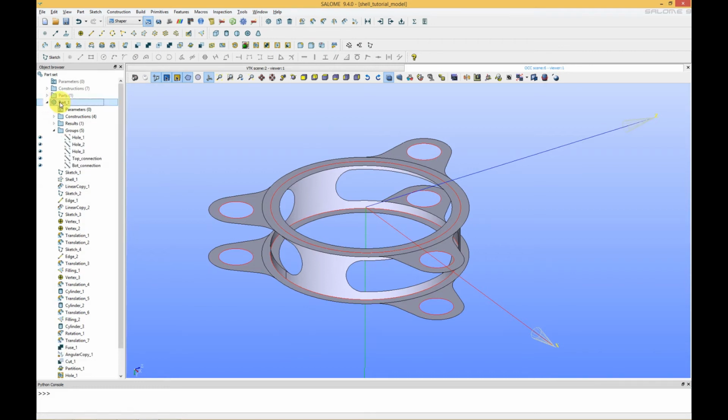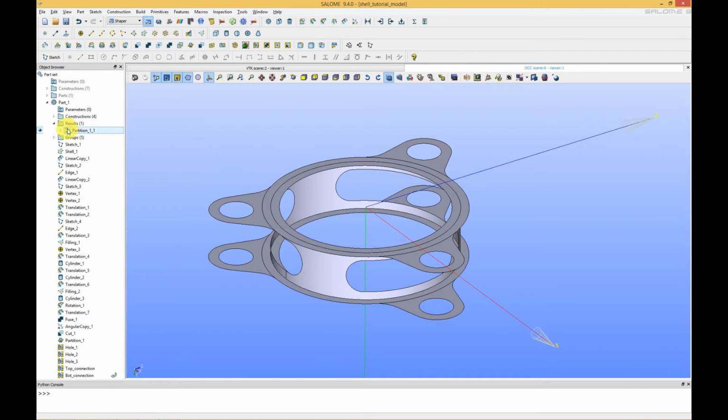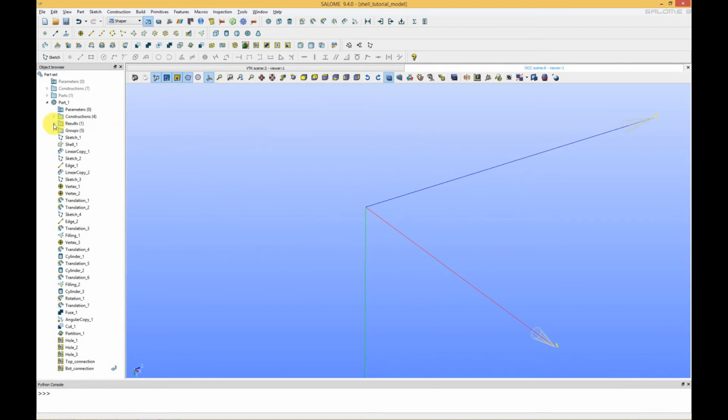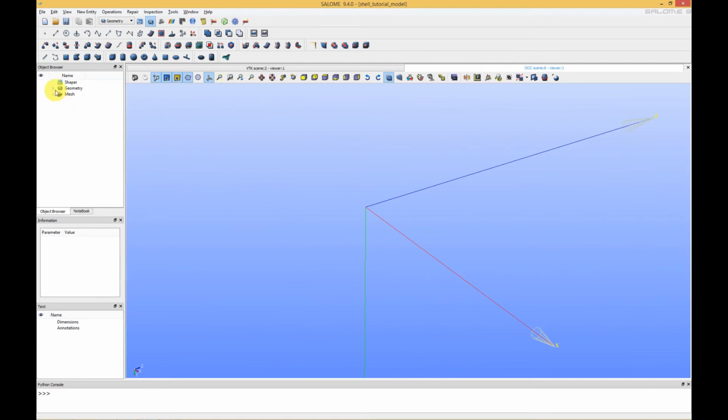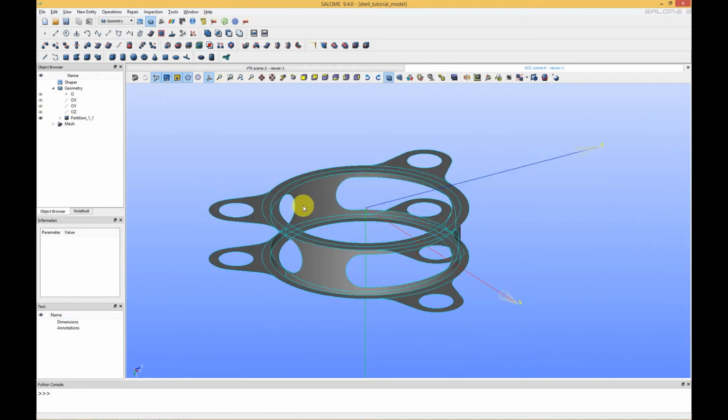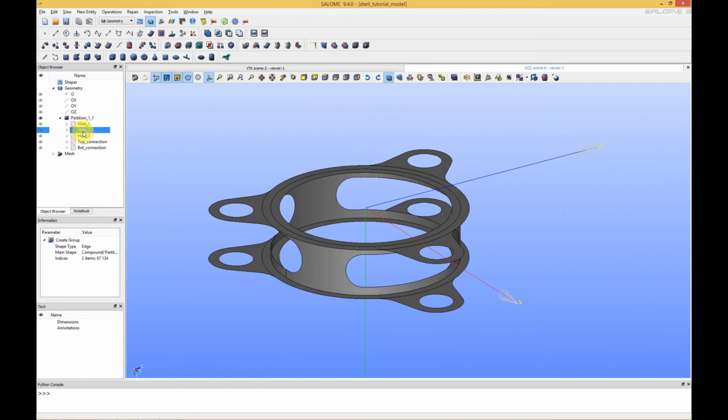The last step is to export this geometry to the Geometry module by clicking this button. I'm just hiding the groups here so that we are not polluted with them afterwards. And I'm also hiding the whole part here. Then I go to the Geometry module. If I unfold it here, I find my partition and if I show it, I see my whole part. Underneath, I can find also the groups that I have created. That's pretty much it with the Geometry module.